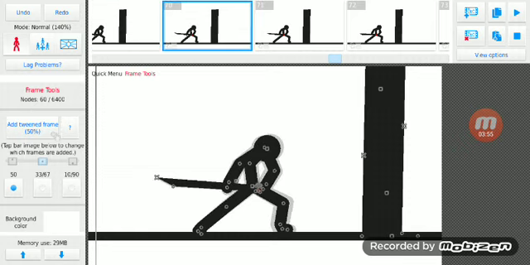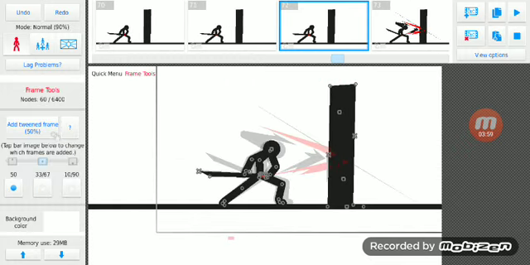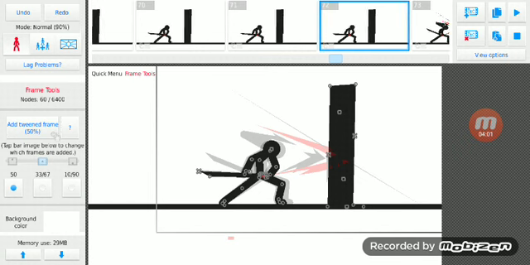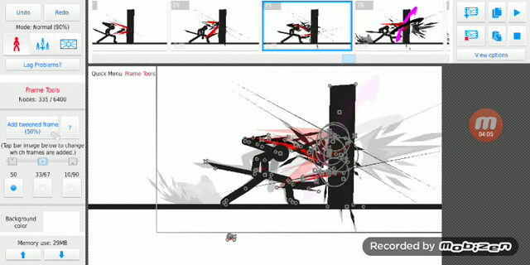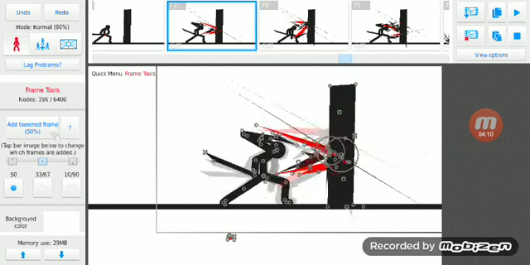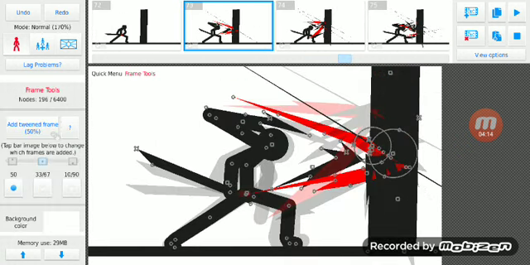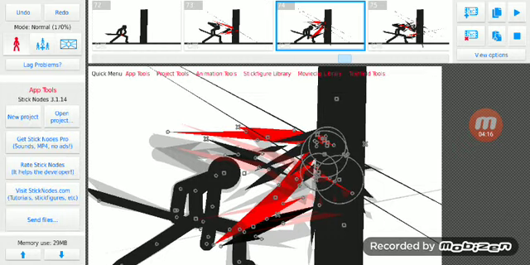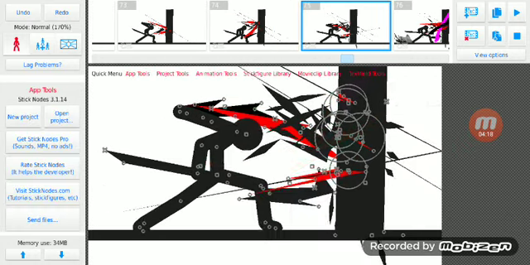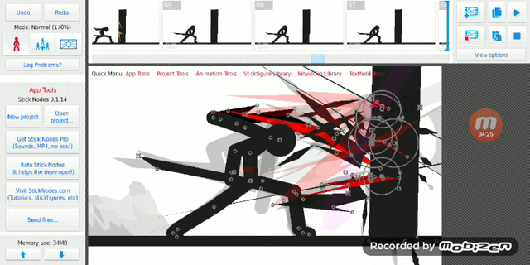So for this next one, Swords Red this time, because I had to make it slightly different. There's literally 3 startup frames, 1, 2, 3, and then 3 action frames. Well, 4 action frames. This is the end cut. So there is literally no frame in between these attacks. Now, this is how you would simulate the fastest speed in Stick Nodes, in my opinion, if you were to just try to make something fast, but not so fast that the eye can't keep up with it. Now, of course, I'm going to show you how that looks.